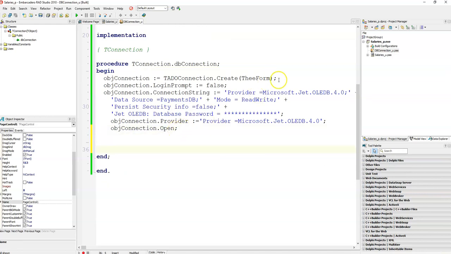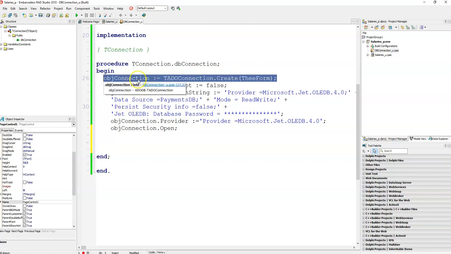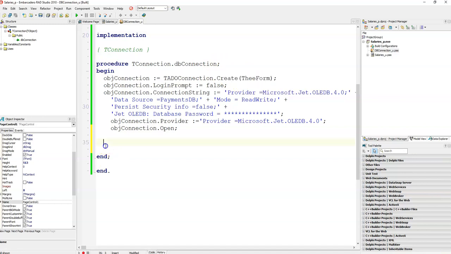And the first line is going to be this line, similar to this one. I need to make the table exist, and then I need to place it somewhere. So I'm going to place it in this form that is imaginary, that we cannot really see. And again, the ADO tables are also not visible, so we are not going to find the parent for them, just like you usually do when we're creating buttons and labels or other components dynamically.